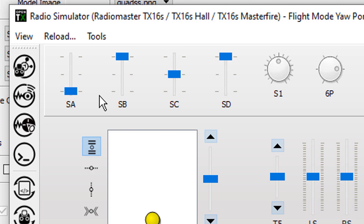If we're up in the air and decide we need to change roll proportional, we select it, and say our current setting is something like 50 — an arbitrary number. We use switch SC and flick it one, two, three, four, five times, and it actually changes the value on the fly. Your quad then flies differently. Once it's flying the way you like it, you land, look at your Betaflight Lua script screen, and save the changes right there. That's what our three switches do.